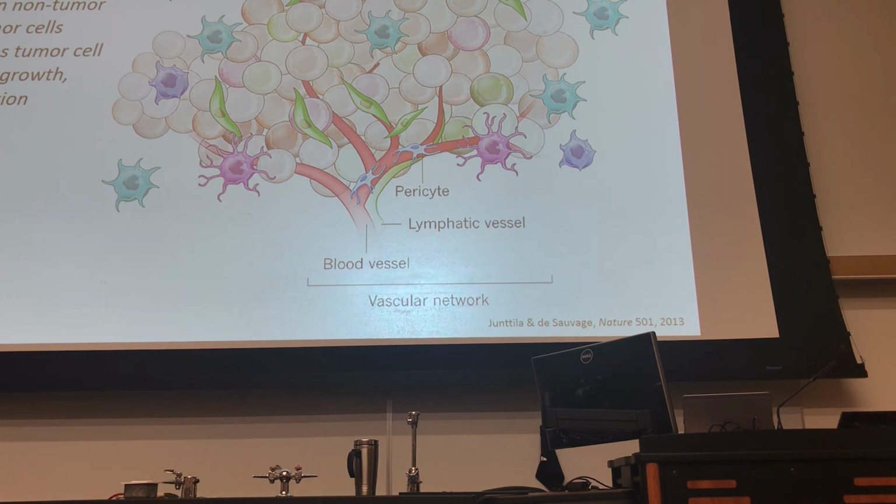Remember I was saying that a tumor is a wound that doesn't heal, so your body is going to try to fight it by attracting immune cells, cells that are produced by bone marrow, to the tumor microenvironment. The problem is all of these cells, these fibroblasts, these endothelial cells, the immune cells, sitting here in the tumor, through paracrine signaling are going to promote growth and proliferation of those tumor cells, and promote spread.